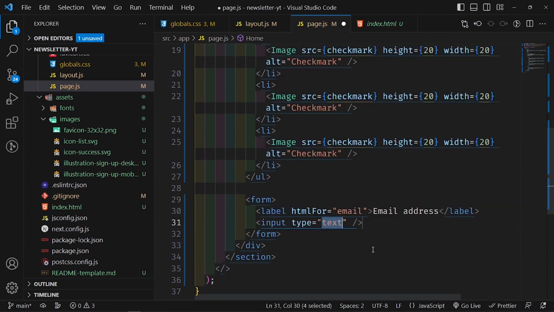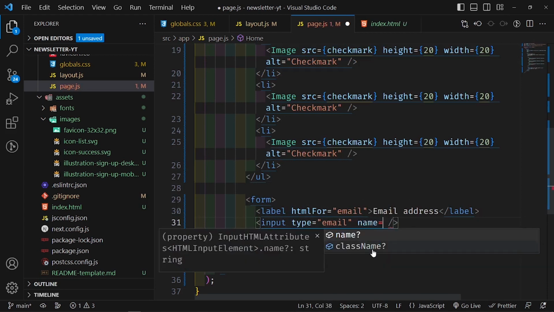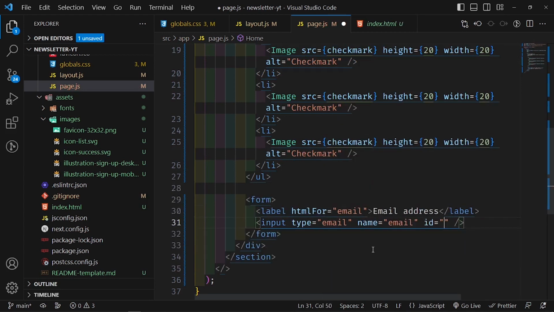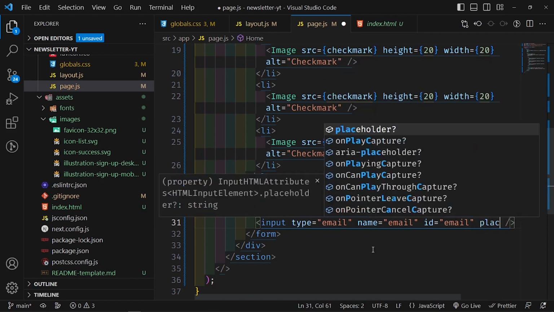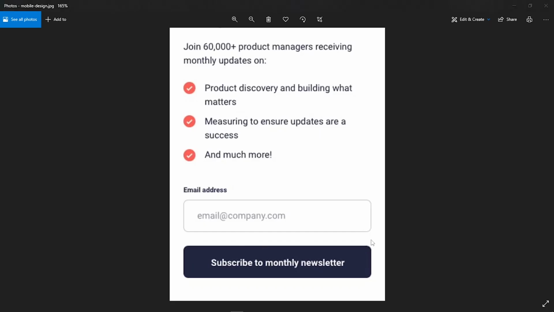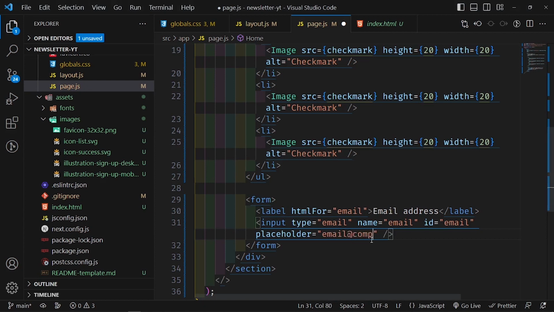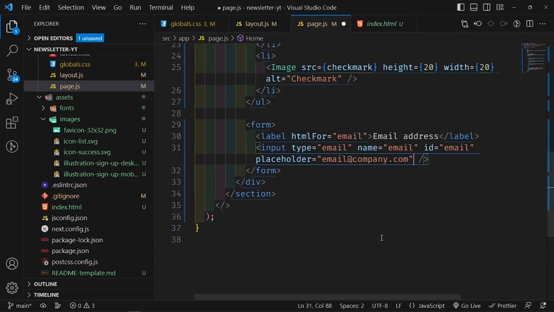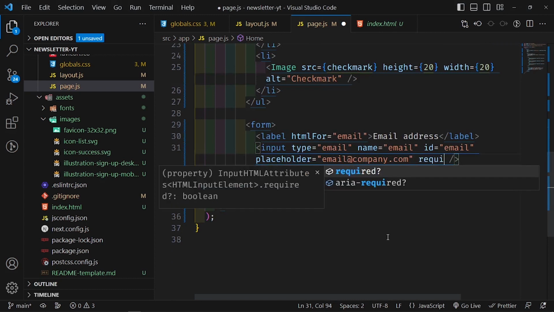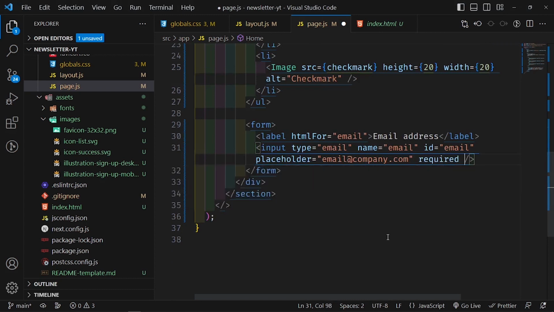And then below this, we're going to have an input with a type of email, with a name of email, and an ID of email so that it links to the label. The placeholder is going to say email@company.com. And then we can set it to required to perform a bit of HTML5 validation. Because of how the browser handles this input of required, I want to have an autocomplete set to off because I don't want to accidentally leak all the emails that I have saved on my browser.